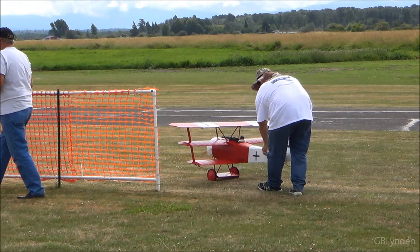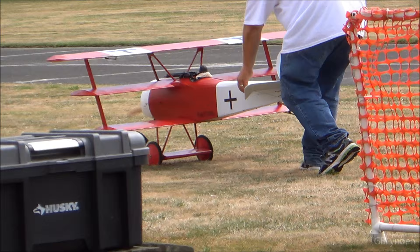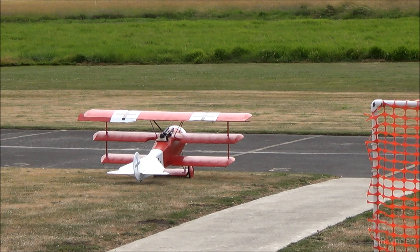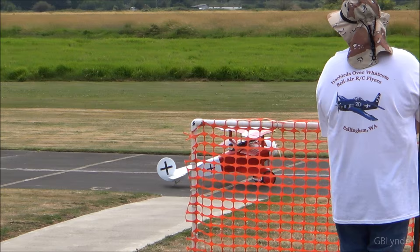Fokker DR1 Triplane. This is known as the famous Red Baron Triplane from the time of the Great World War. Notice the ailerons as the plane taxis out — on this triplane they extend beyond the wing itself a little bit. That shows some design parameters they were experimenting with in its day for aileron usage and roll, pitch, and all kinds of design parameters.